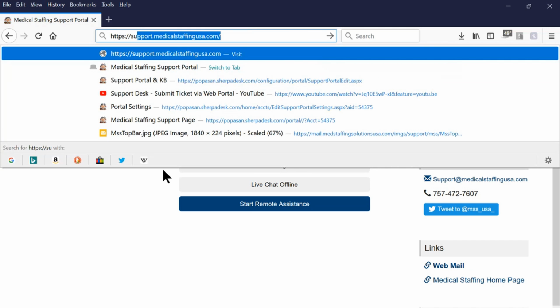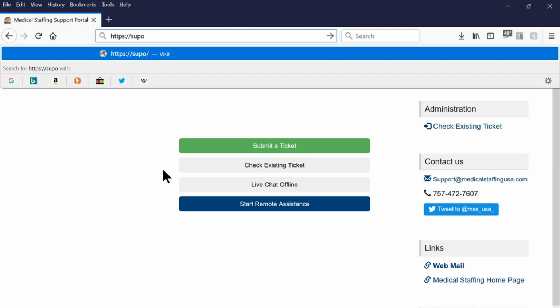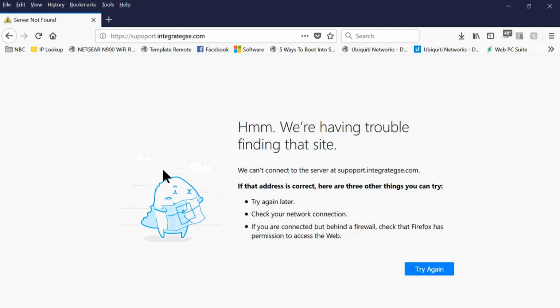And support.integrategse.com. Oh, no, she's a .net. I'm sorry.